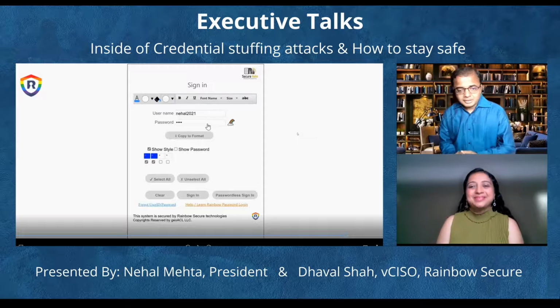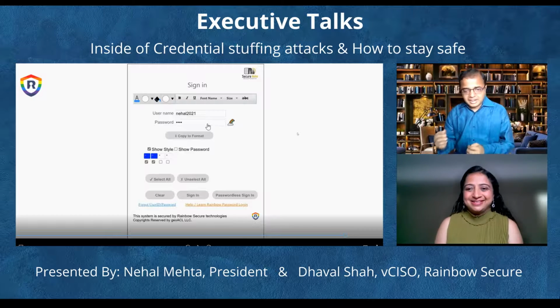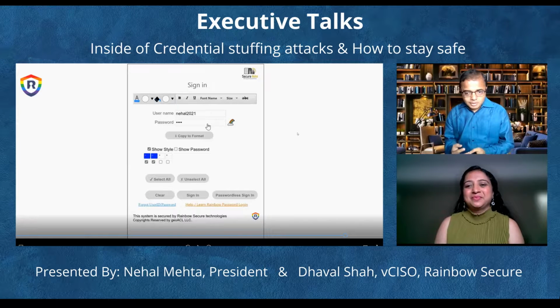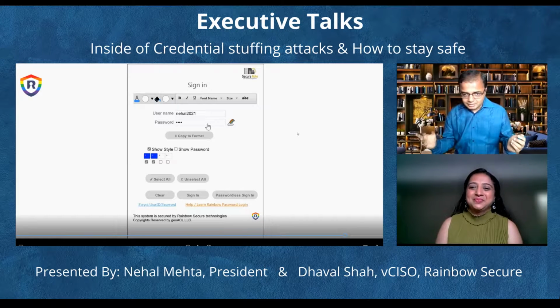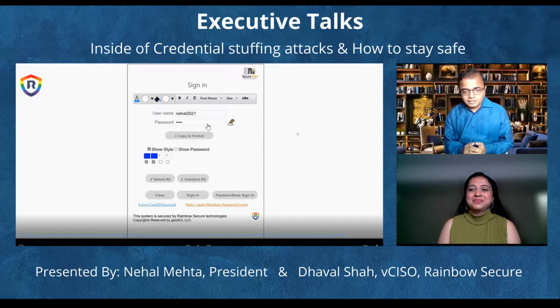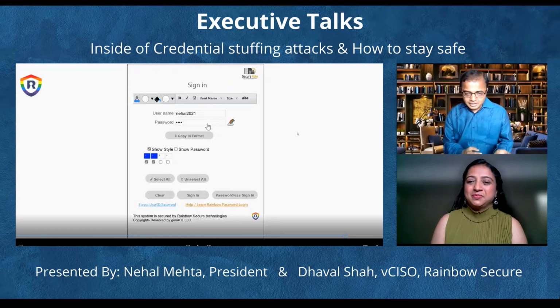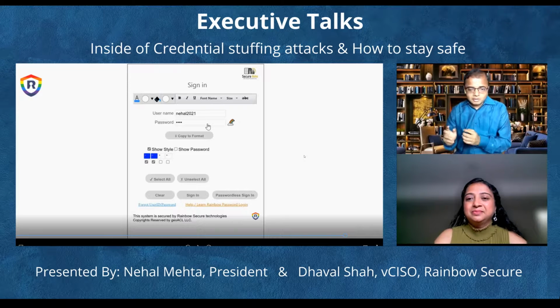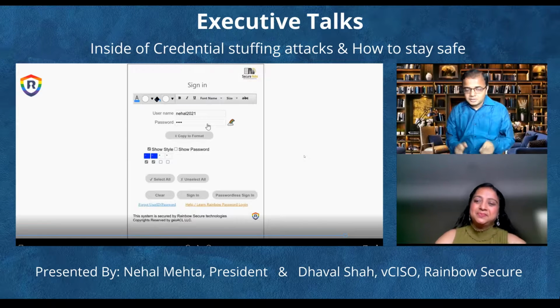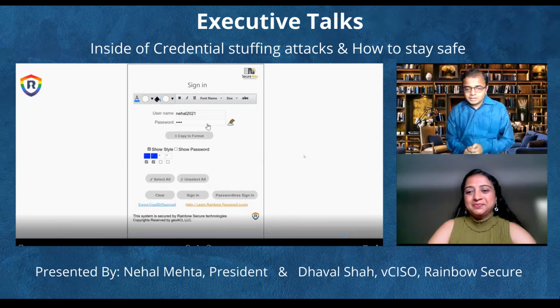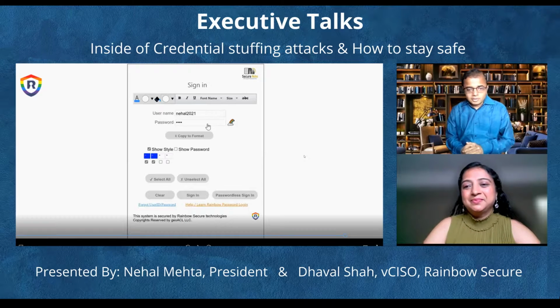Humongous hash we are creating is doing all this by offering you Rainbow Secure Identity, Rainbow Secure Single Sign-On, and Rainbow Secure Verification. We are integrated with Office 365, Google Workplace, NetSuite, Salesforce, Slack, and 100-plus cloud applications. Rainbow Secure security can also be availed on-premises and for your mobile apps, both on cloud and on your private data centers. So this is how the Rainbow Secure platform is coming together to help the businesses and user community to stay safe from these attacks, which are actually impacting millions of innocent businesses and users.